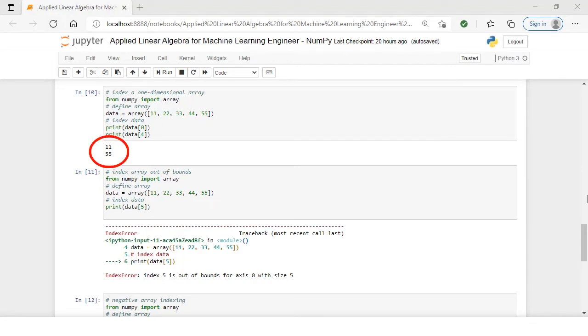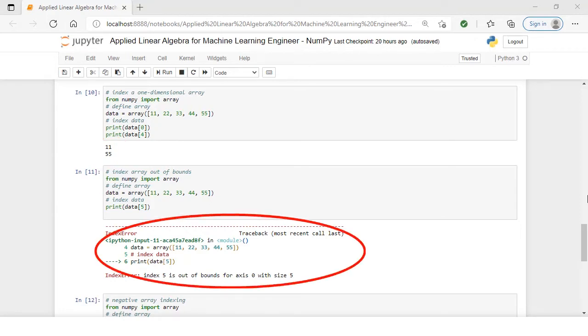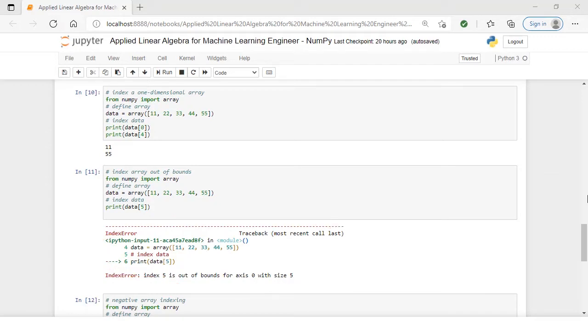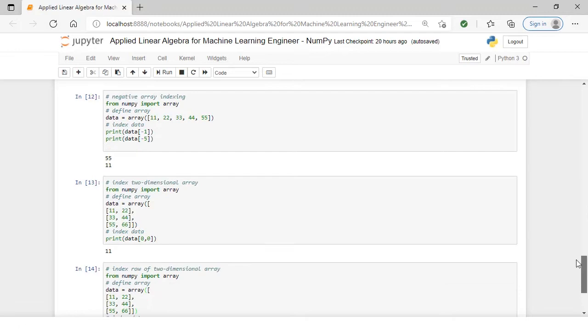If you specify integers that are too large for the bound of the array, it's going to cause an error, again as shown on screen. One key difference is that you can use negative indexes to retrieve values offset from the end of the array. For example, the index -1 refers to the last item of an array. The index -2 returns the second to last item in the array. So you work your way back all the way to -5 for the very first item in the current example. Again, our example is shown on screen, and when you execute it, it prints the last and the first items in the array.